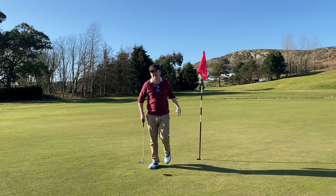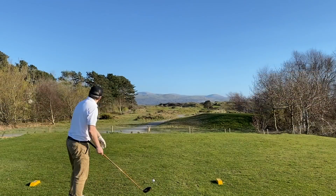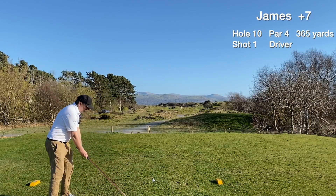The front nine score was 39 — seven over for the eight holes played. A total mixed bag, which is normal. Played okay in parts, quite badly in parts, but recovered from each bad hole with a good hole straight after — that really helped. The parkland side of the course is finished now; let's see what we can score on the back nine, which is links golf at Porth Maddock.